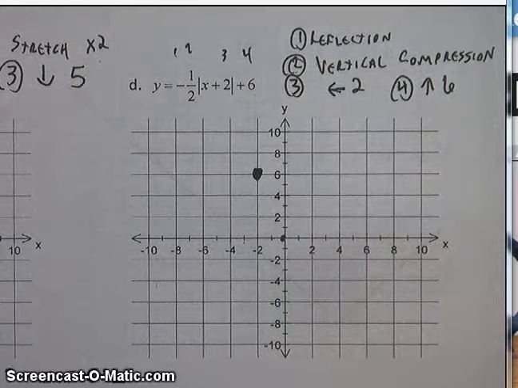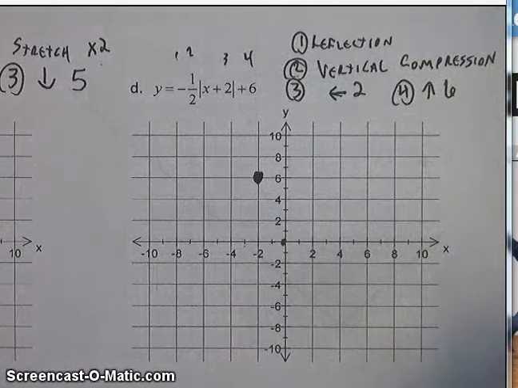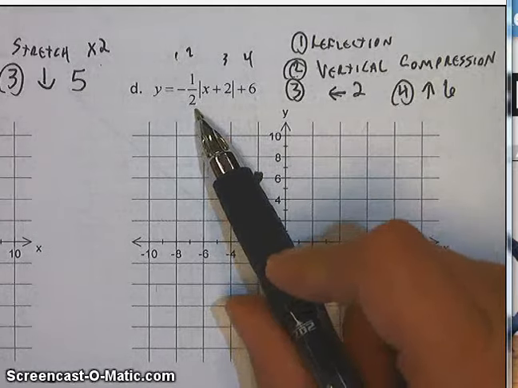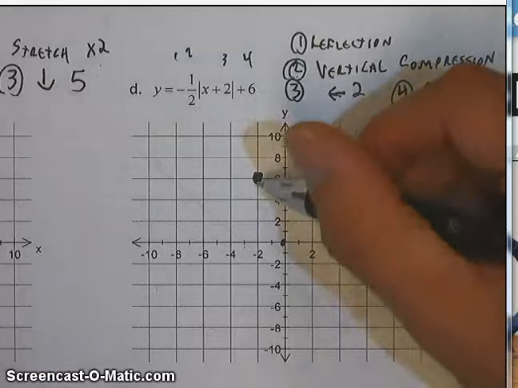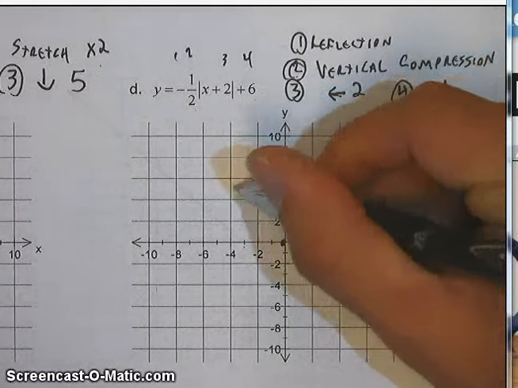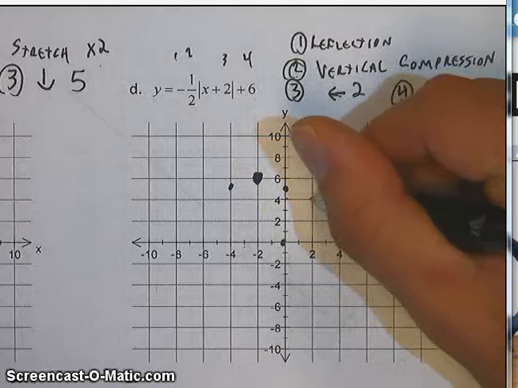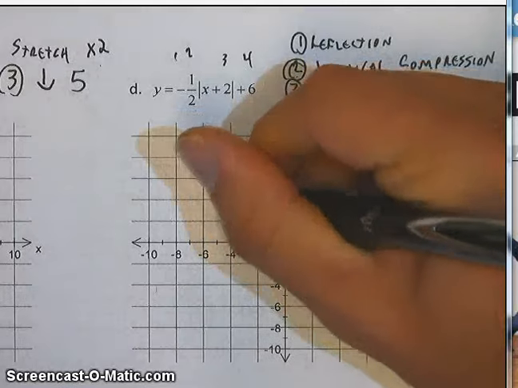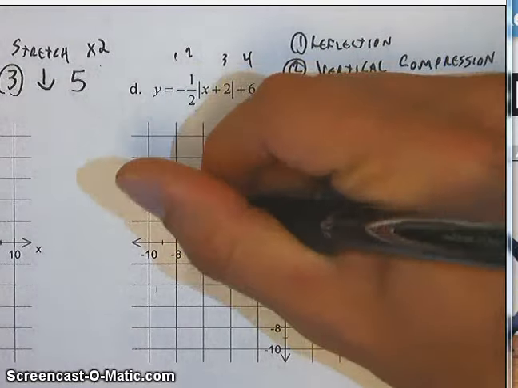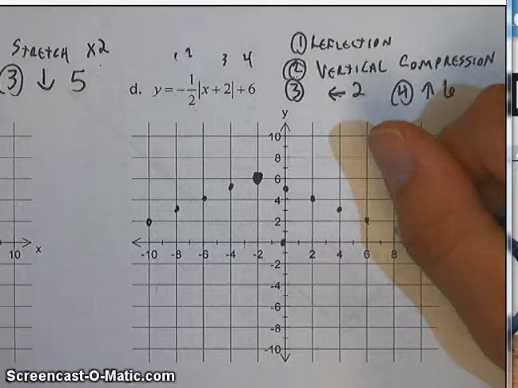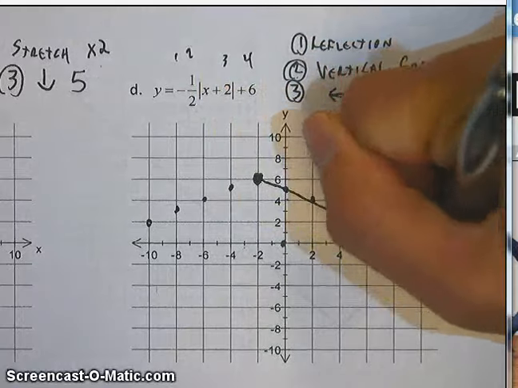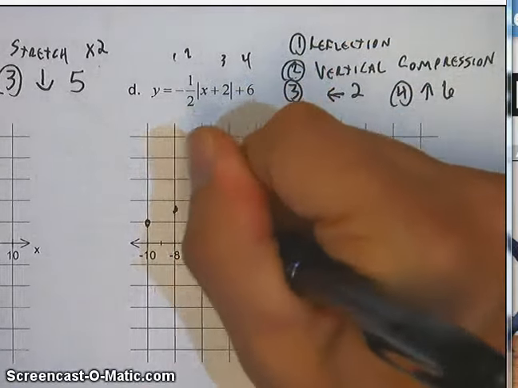Now this thing is a reflection, so I know I'm going to go down. It's going to be facing downward. And what I see is that the vertical compression is 1/2. That's basically my slope. What that's telling me is I need to go down 1 over 2, down 1 over 2, down 1 over 2 in both directions. So this thing's a little bit flatter than the last one that we did. It's been compressed. You can just extend this thing as far as you want. But make sure that at the end, you put some arrows, because this thing goes out forever in both directions.